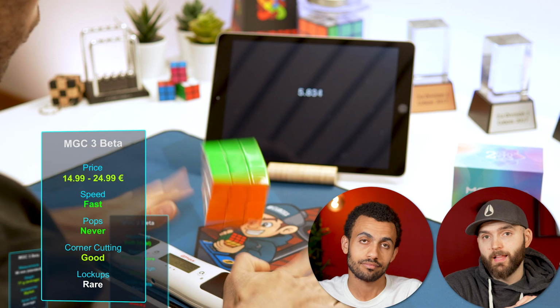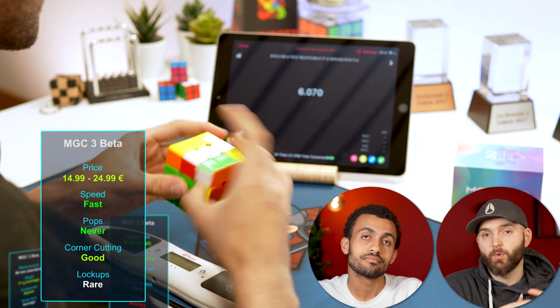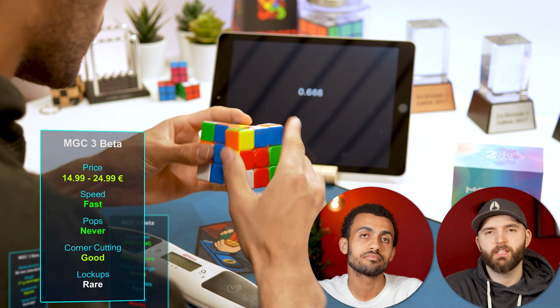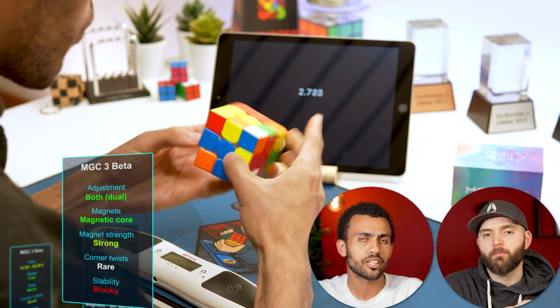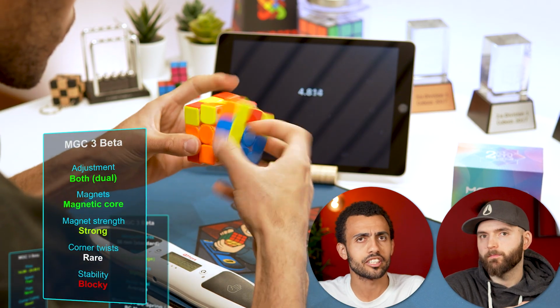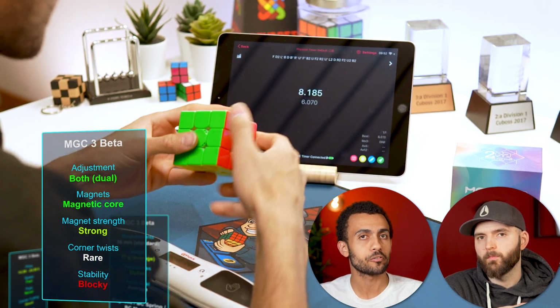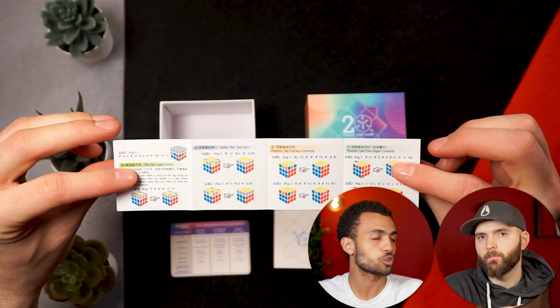This cube has light and fast turning, which is quite crispy, and it feels both soft and at the same time dry when turning. Yeah, it also has quite some blockiness to it, especially when you pick it up, but also after lubrication and adjustment. It actually feels a bit stable and almost blocky.